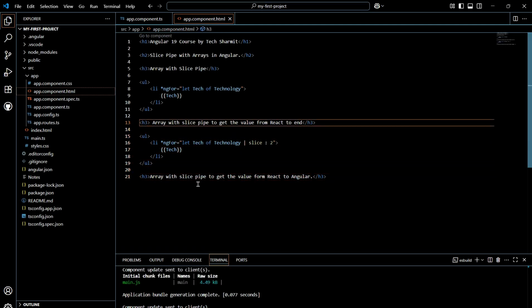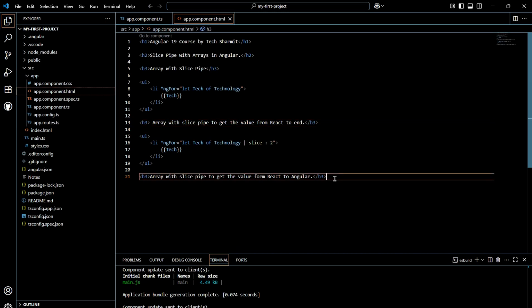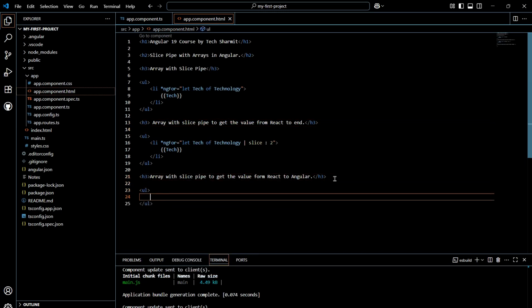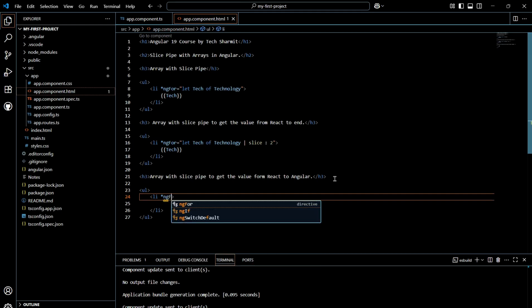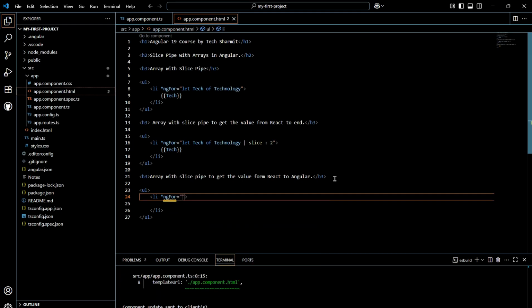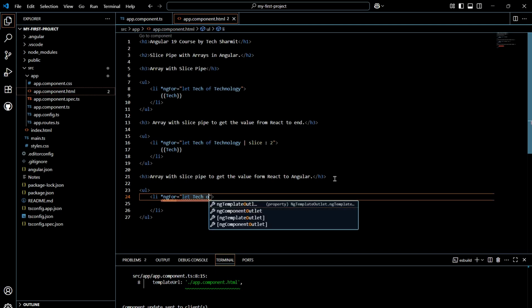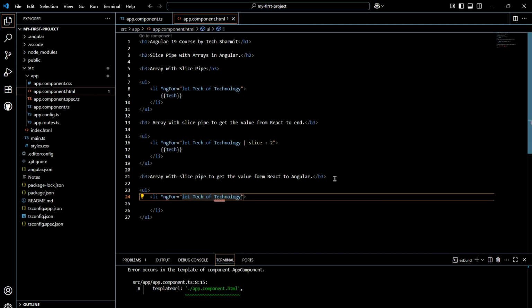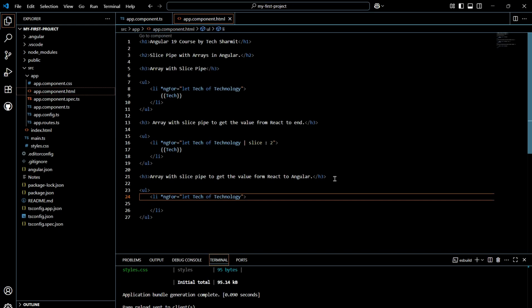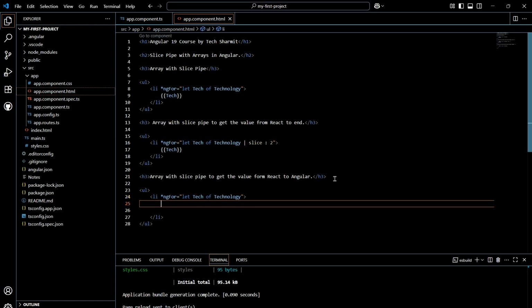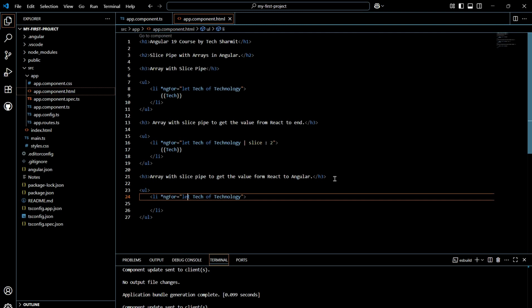Now we need to do the same kind of looping. So you just need to add one unordered list. Inside this we will put li, which is a list item, and in this list item we will simply write *ngFor equals let tech of technology, and here we will do the slicing.